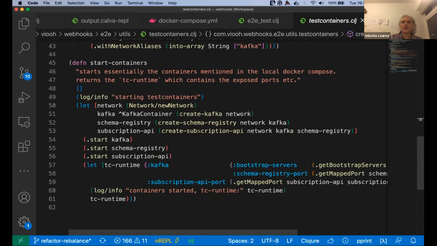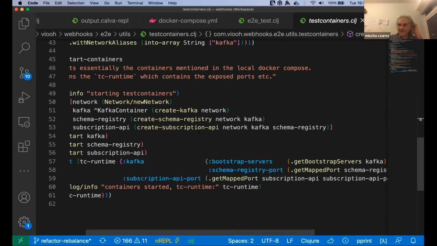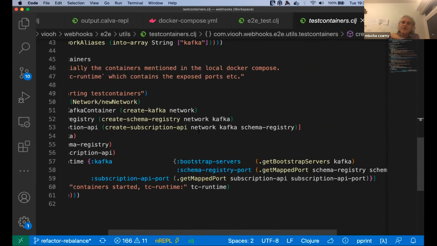However, the thing returns something, and that is confusing if you have never used it. I cut myself short, but you will fall into a trap. I just mentioned that if the subscription API runs on 8080, Testcontainers will actually map the port to something else. It will not run on 8080. It will find a random available port and give you this random port.